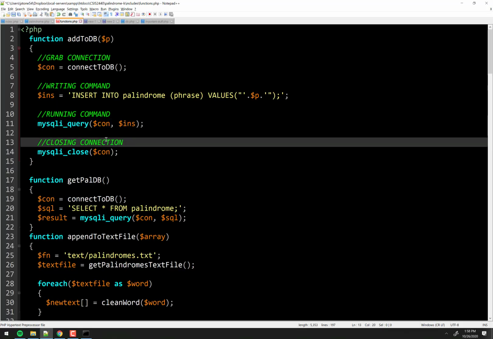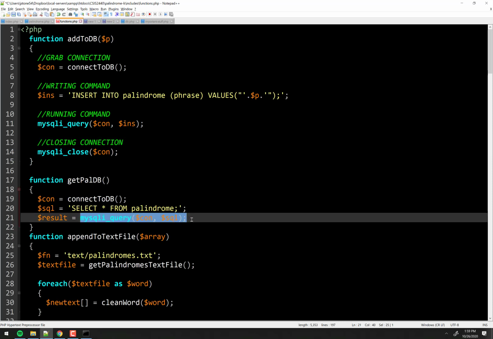Exactly right. In line 11, it will actually return like a true or something, letting you know that it worked and everything, or an error code or whatever, but we don't need that information for what we're doing right now. But on line 21, we definitely need to, we're returning some actual records here, so we need to capture those, right? And then we have the next step, which is doing the while loop.